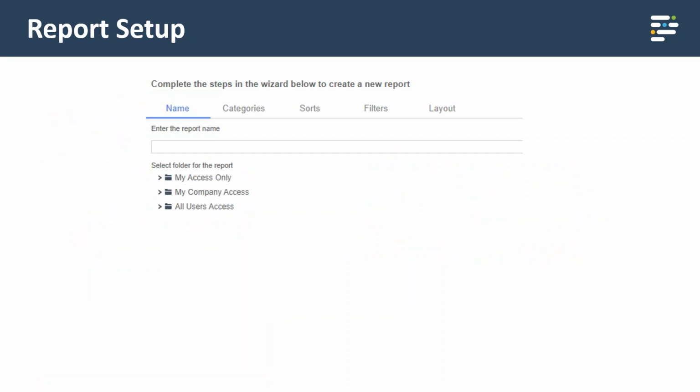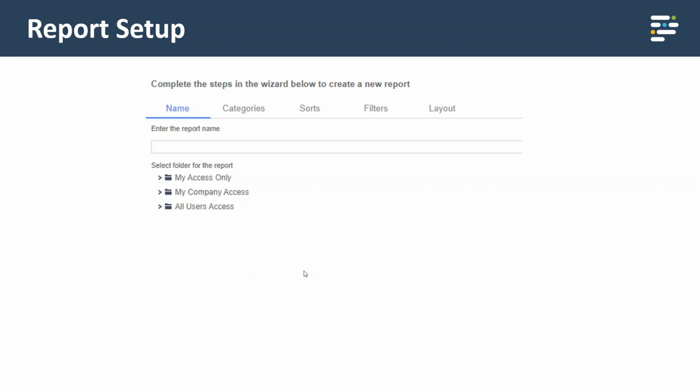That's my last set of slides here, but before I actually get in and show some examples. When I'm setting up my report, and I'm going to focus on the advanced report side, the first thing I see is a page that has this type of information. I've got a name, a category, a sort, a filter, a layout, etc. I'll go through and show a real-world example of this, but before I do, I just want to spend time explaining what those tabs are all about.